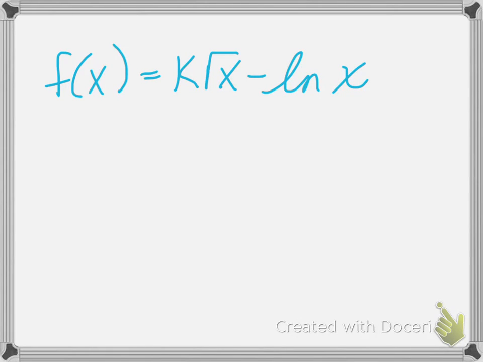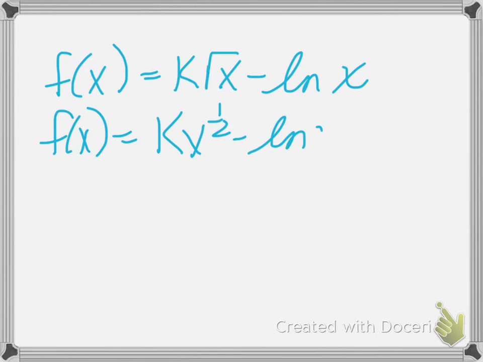Okay, this is the homework problem from Thursday night that we started on Friday, but I'm going to start from the beginning for those of you who didn't understand what was going on. So this was the function that you got, and the first thing was you needed to find f prime of x. So first you want to get this into the correct form, and then take the derivative.